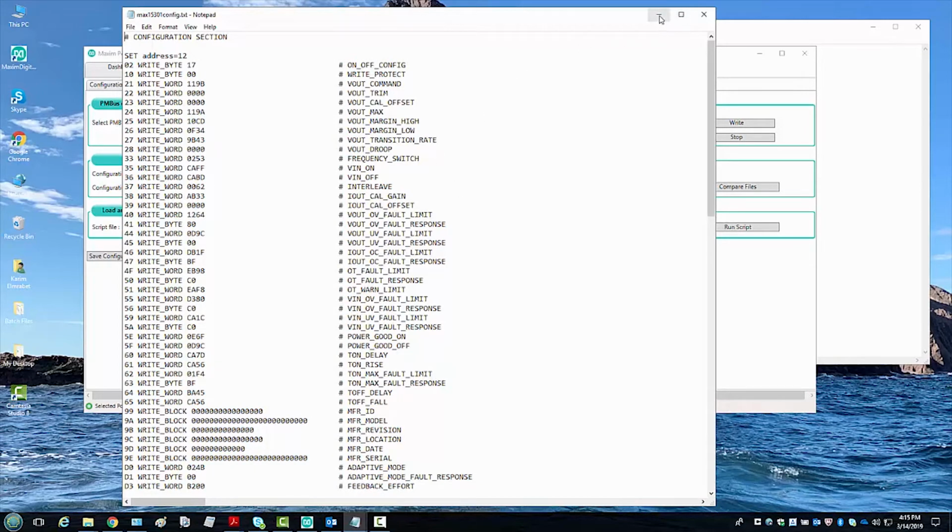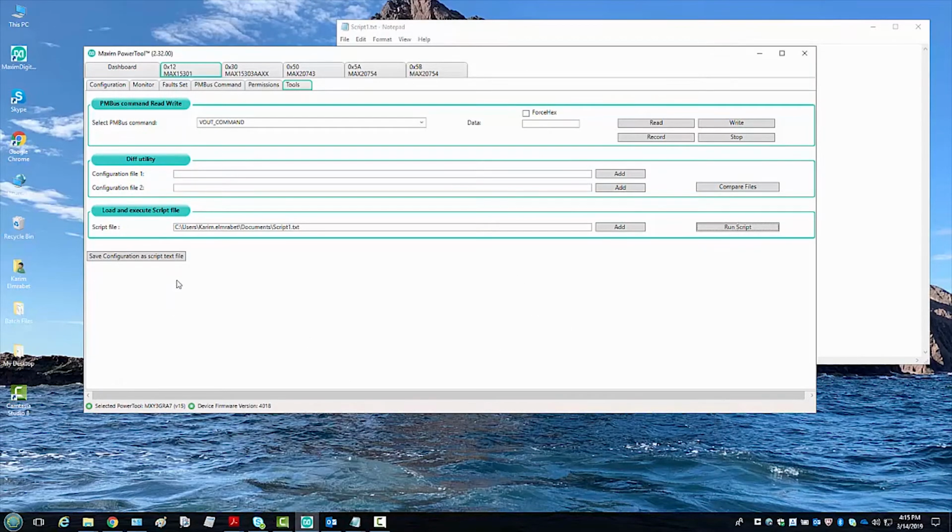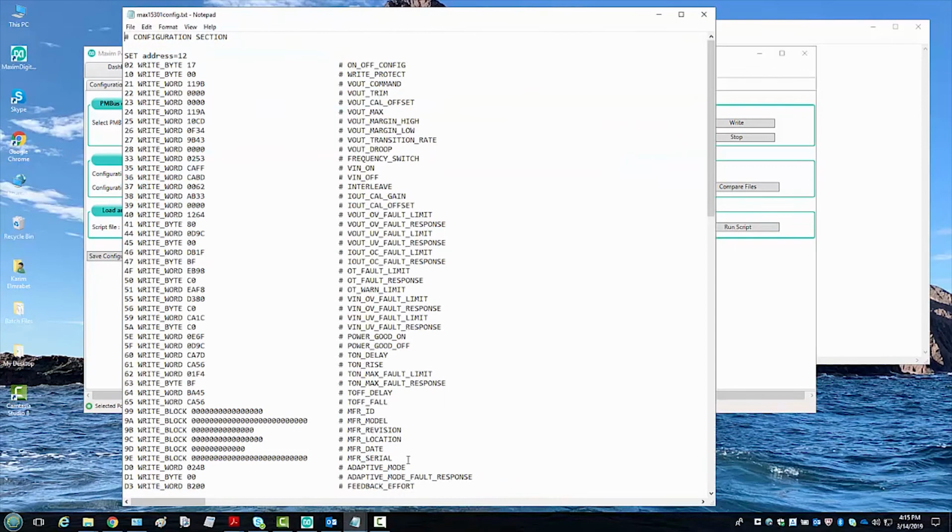Okay, so I'm going to close this file. So you can make a copy of this file, use the editor, and do your changes and create your own script if you know exactly what you need to write, what commands and what data.